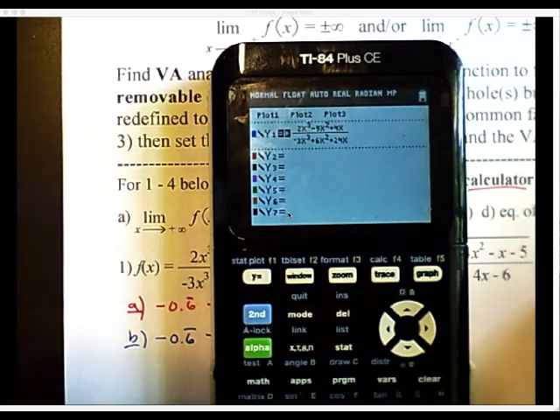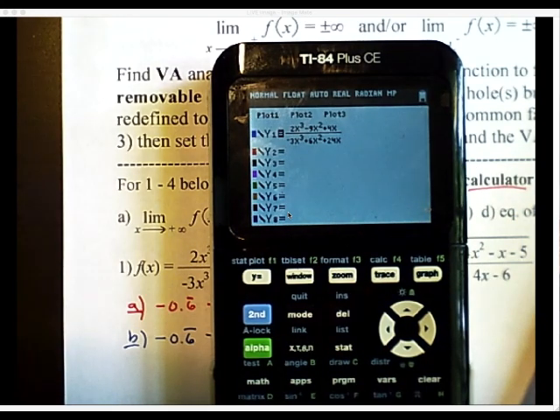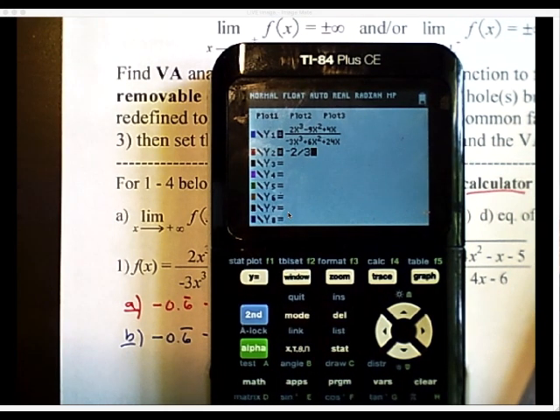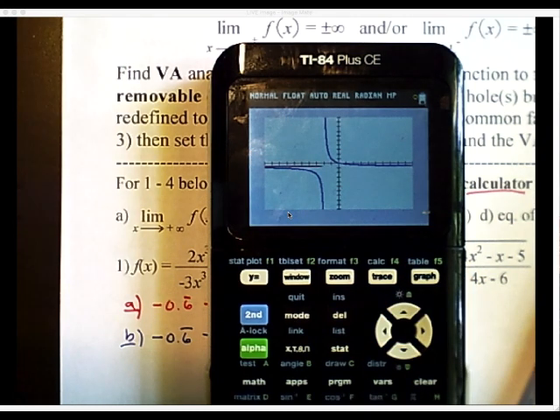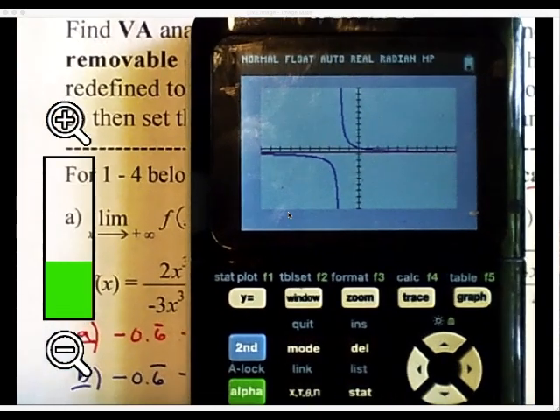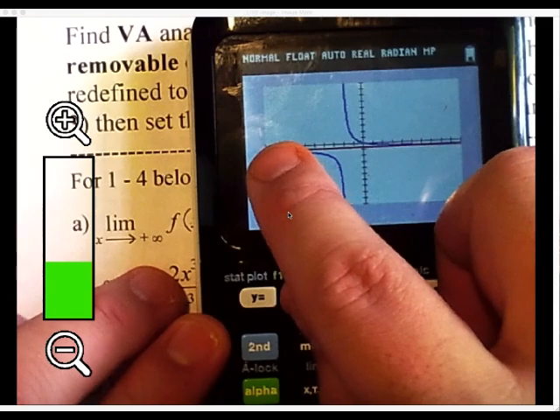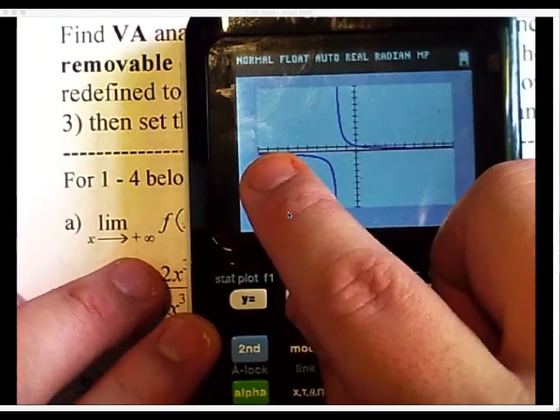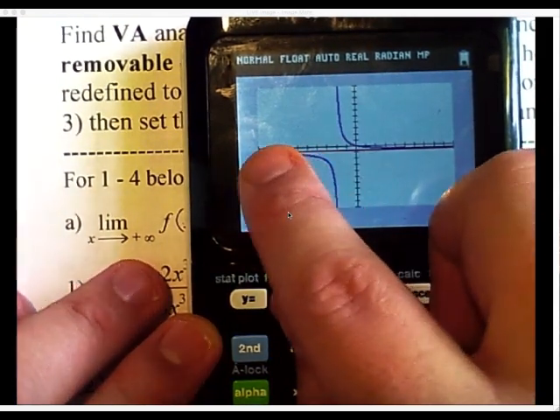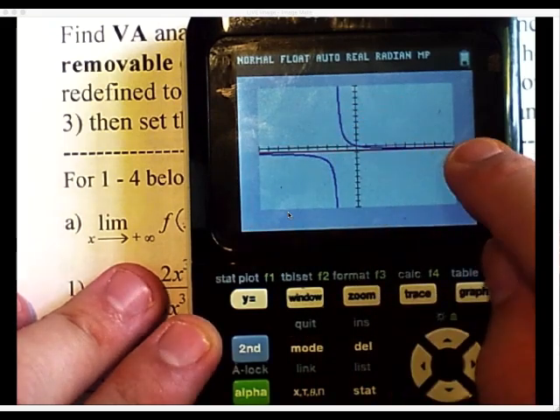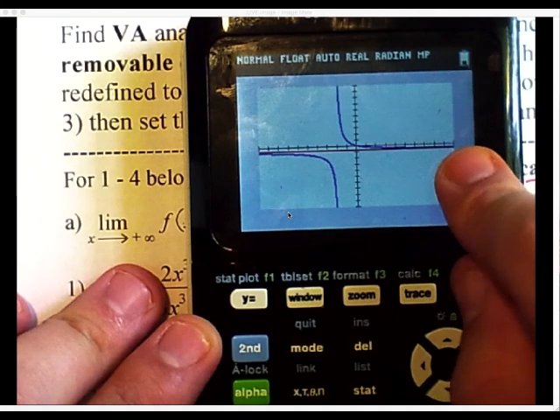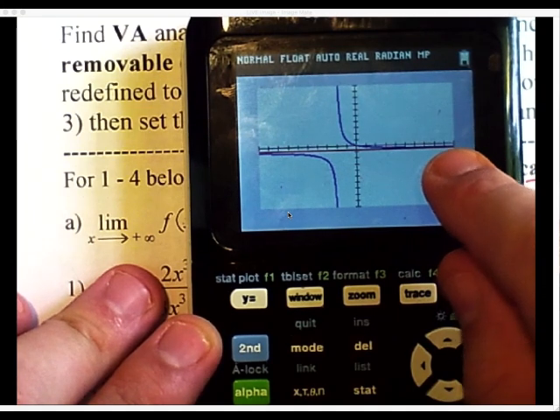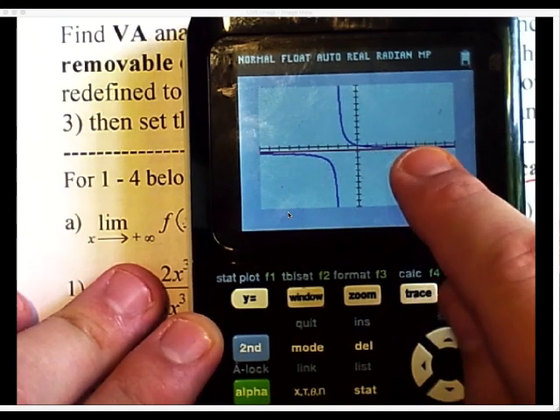So here's the idea. Let me just put in another line, the line y equals negative 2/3. If I go ahead and hit graph now, do you see that red line that's in the graph here? This blue curve is getting really close to the red line, but it's never quite touching it to the left and also to the right. As I go further to the right, the blue line is getting really close to the red line, but it doesn't quite ever touch it. It looks like it might, but it actually doesn't.